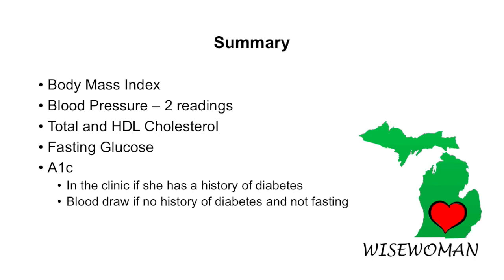But if she does not have a history of diabetes and she's not fasting and you've got a glucose reading that you can't use, then you can do the venous blood draw and have that done by a lab. And then finally, we talked about the referral for medical evaluation, and that's a form that you can use to refer the woman to one of the participating WISEWOMAN providers.